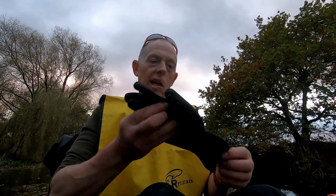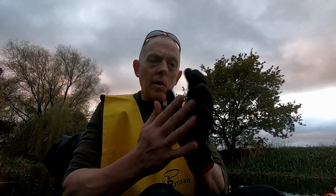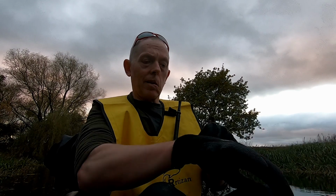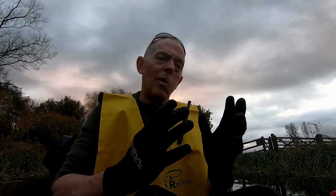Every time I've been out recently, I've been testing a new pair of gloves. As I say, these ones are by Gull. Difference with these is they have a totally rubberized texture on the inside. Now they are a lot like some gloves I got for magnet fishing. They're also a lot like building site gloves. They're a little bit warmer than the magnet fishing ones, and they're totally rubberized with a kind of cloth interior. So considering the building site ones are about 3 or 4 quid and these are a tenner, I don't know. Let's see how these fare, eh?